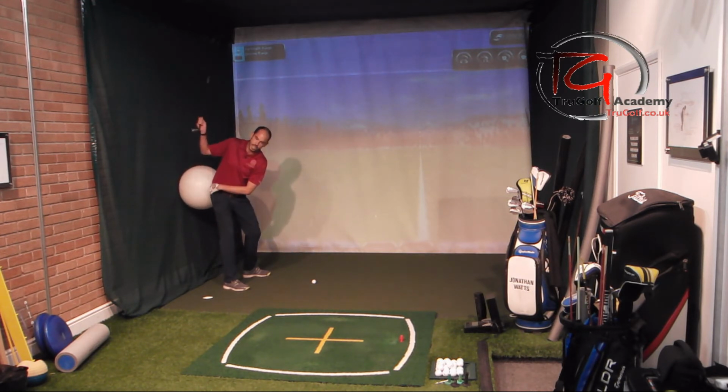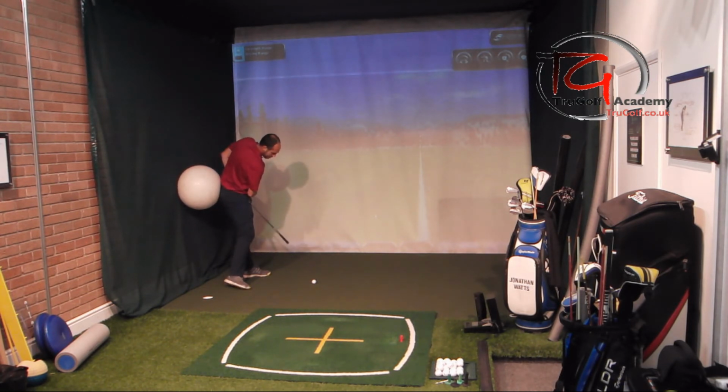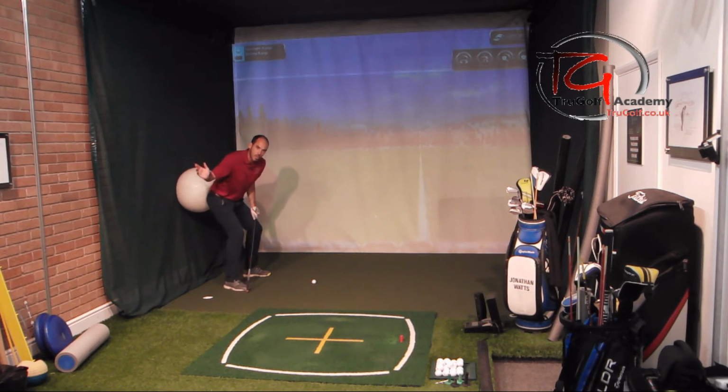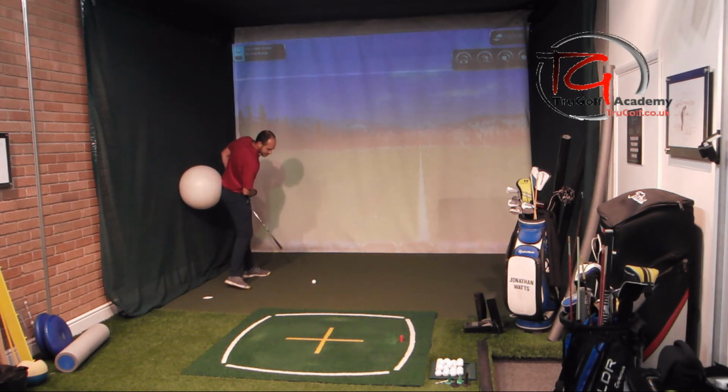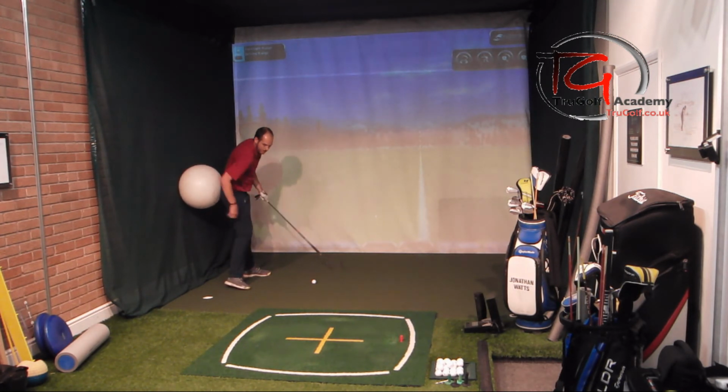Same exercise. As I swing back, it's my right hip, my trail hip, that's pushing into this gym ball behind me. I'm going to do the same thing, trying to drag that club down the wall. And as I do that, I want to feel like both my bum cheeks are pushing back into the ball. That's the sensation I get with that squatting move. So wind up to the top, squat and drop that club down the wall, and now wind that left hip into the ball. The pressure into this ball behind me is my right hip on the backswing, my trail hip. It's both bum cheeks pushing backwards at the start of the downswing while I drag the club down the wall. And now it's a wind into that left side. So I call this a squat and drop, okay? We're squatting and allowing that club to drop down that wall to really help me shallow out that downswing.